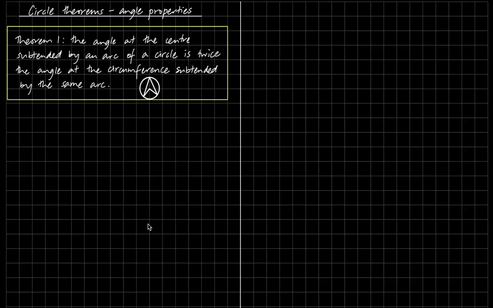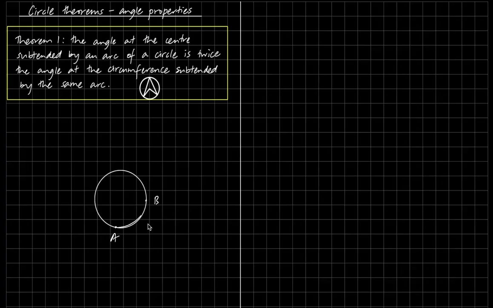A little bit of language there that we need to understand. You'll notice too that I've also put a little coded symbol there that we often use to represent this particular theorem, just so that we don't have to write it out in full. When we talk about an angle being subtended by an arc, if you consider having a circle here, and we've got maybe an arc on that circle. Now there are actually 2 arcs, aren't there? When we put 2 points, there's a major arc and a minor arc.